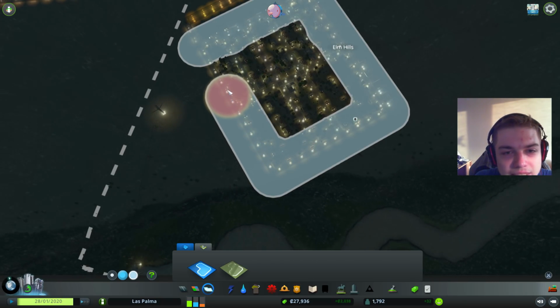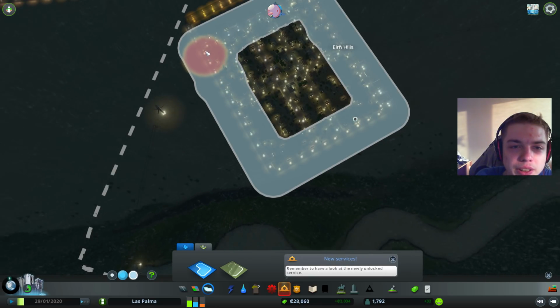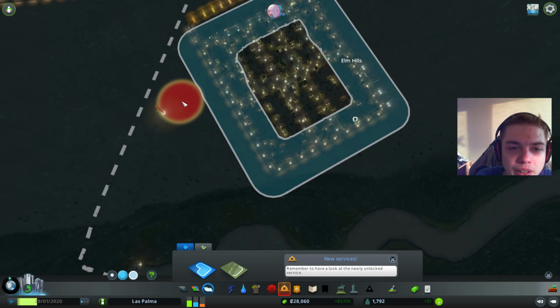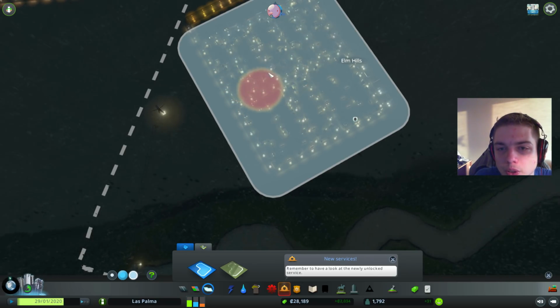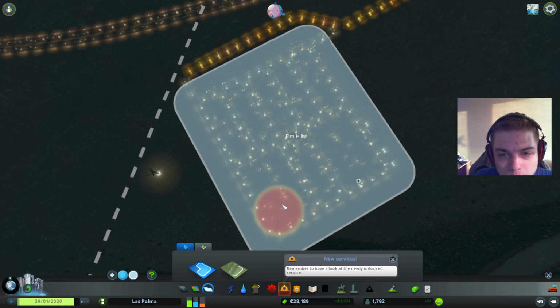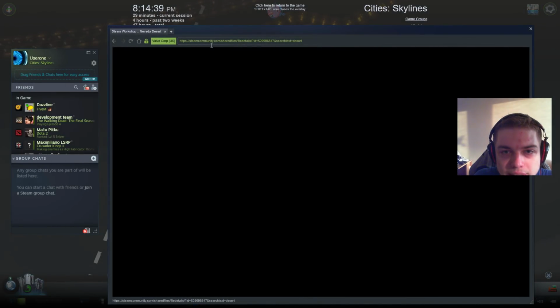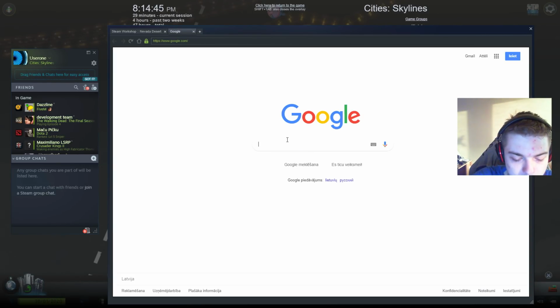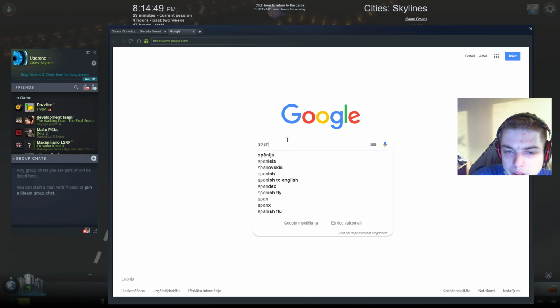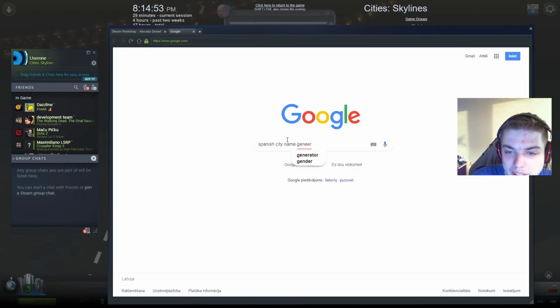We still haven't zoned Elms Hills, apparently it's called. Elms Hills does not sound right. I want to pick something Spanish, because a lot of places around that area are all in Spanish. But I don't speak Spanish, so I don't know what to choose. Can I pick something? Let's see. So what if I go on Google and say, Spanish city name generator. That's a thing, apparently.